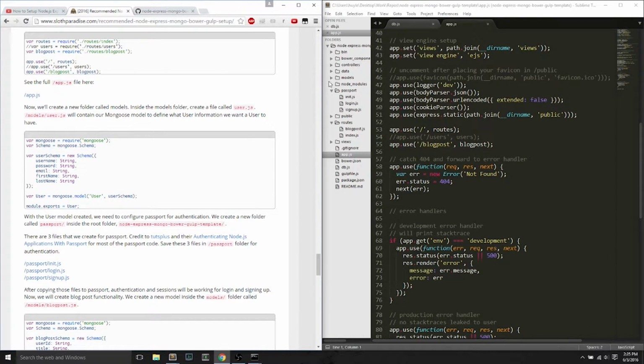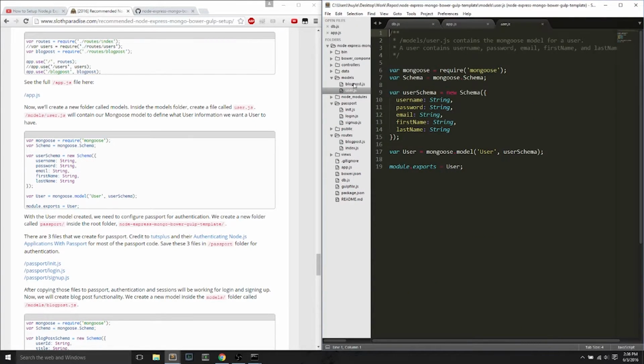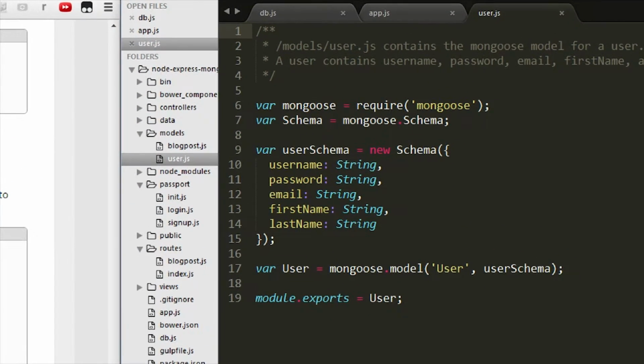Now the second thing that we want to do is focus on the MongoDB stuff before going to users and signup. So, models. In the models folder, we see a new file called user.js. Now user.js refers to the models. I separate these things according to views, models, and controllers. This is kind of the main setup.